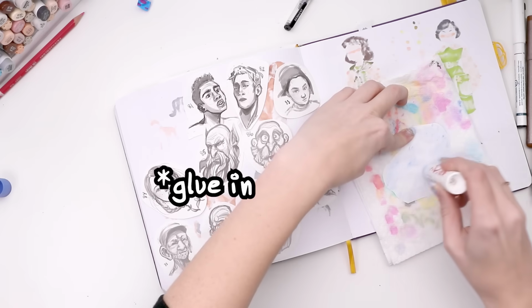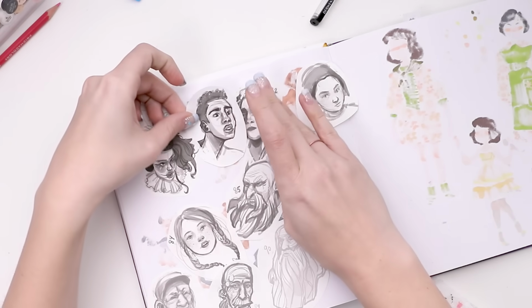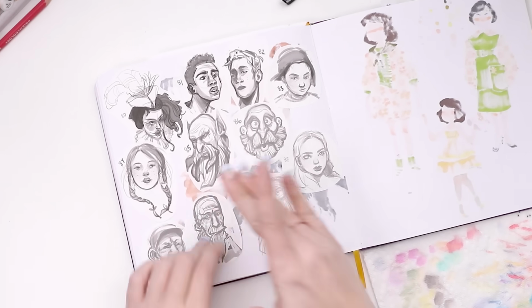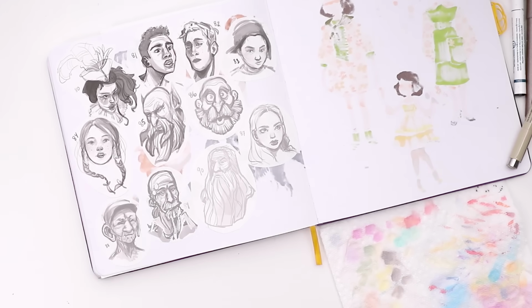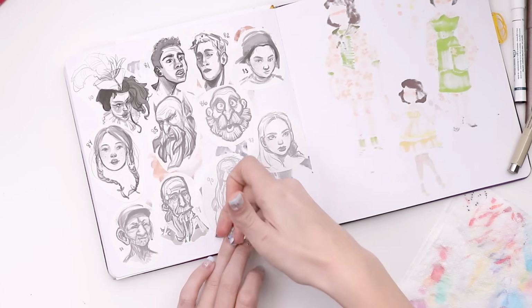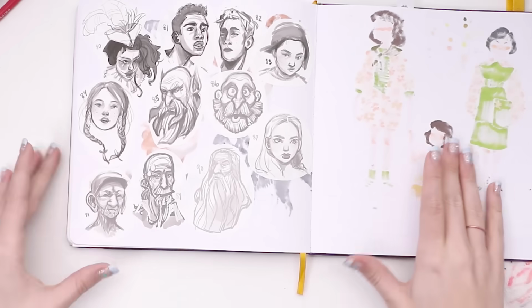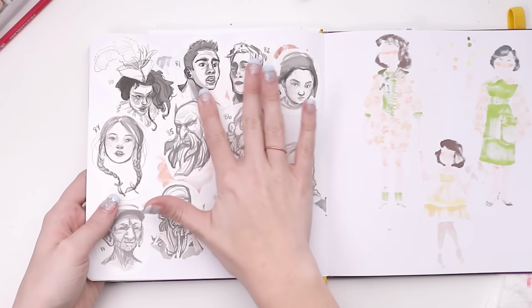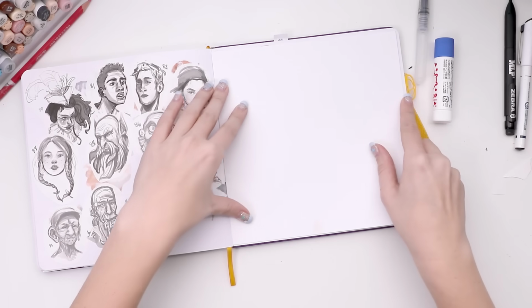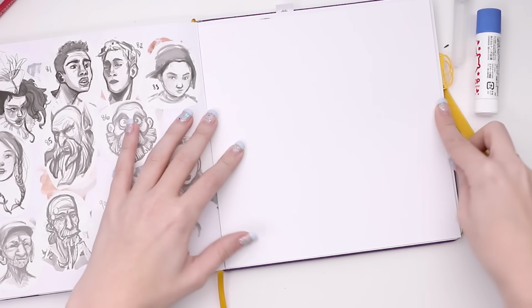I did tape in all of my digital sketches onto one of these pages that had markers showing through, because like, what else am I gonna do with it? And I feel like when you draw digitally and it's just a sketch and you don't even end up saving the file as an image, it just stays a Photoshop file and then you never look at it again. Whereas if I print it out and I kind of just tape it in my sketchbook, the chances of me seeing it again are much higher. And I just kind of want to keep all 100 heads together, okay? I decided to draw all 10 of the remaining heads on one piece of paper. It's also the same size as my sketchbook, so I'm just gonna like glue this in once it's done.